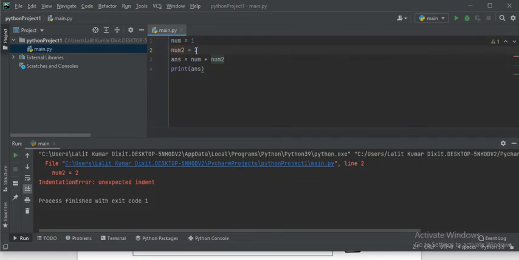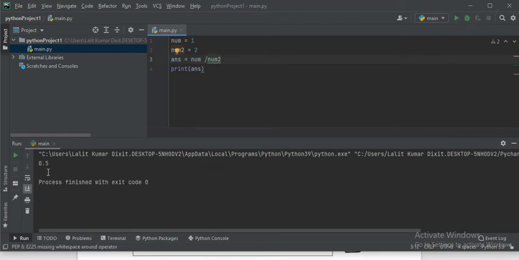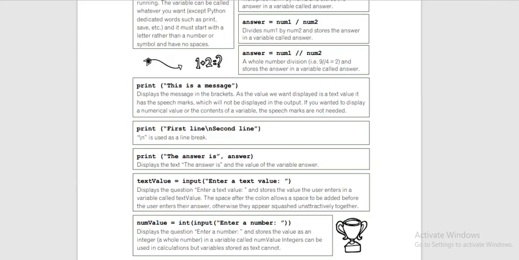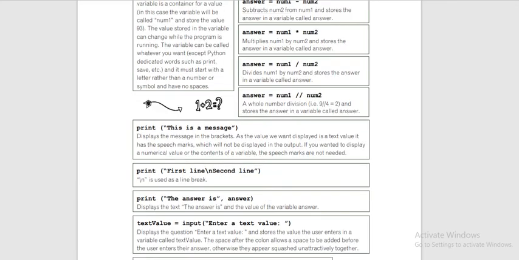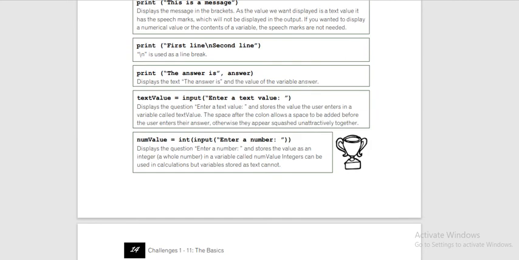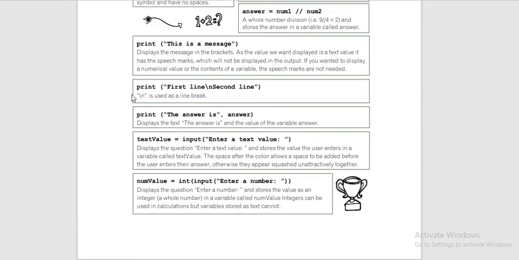Suppose I do this here, so this will give me 0.5, and if I add another, then it will give me 0, right? So this is for printing the integer value, and this is for printing the decimal value. Okay, now there are various options for printing. What are the various options for printing? This is simple.